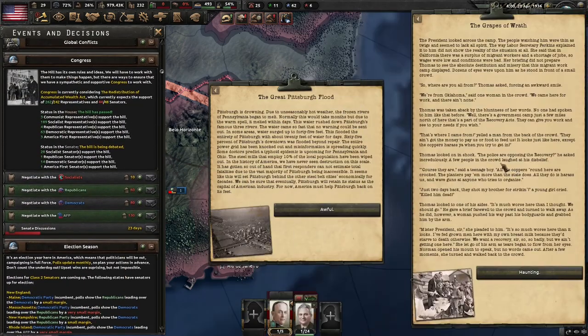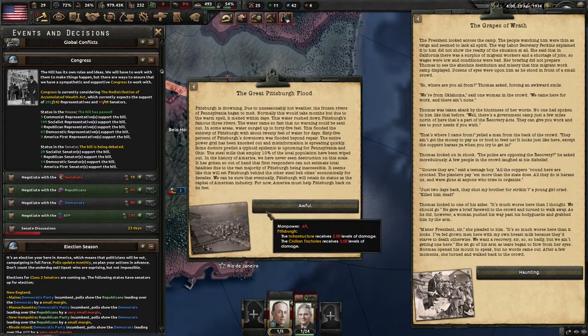The Great Pittsburgh Flood. Pittsburgh is drowning due to unseasonably hot weather. The frozen rivers of Pennsylvania began to melt. Normally this would take months, but due to the warm spell, it melted within days. This water rushed down Pittsburgh's famous three rivers. The water came so fast that no warning could be sent out. In some areas, water surged up to 45 feet. This flooded the entirety of Pittsburgh with about 20 feet of water for days.